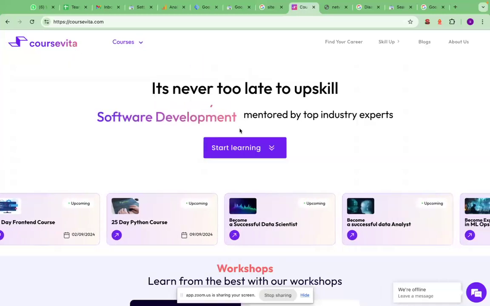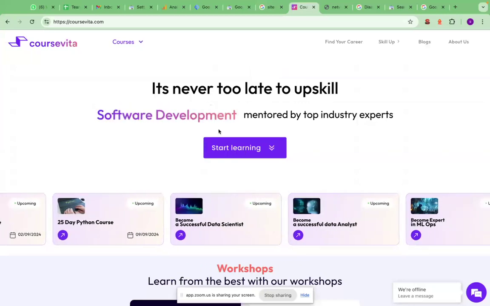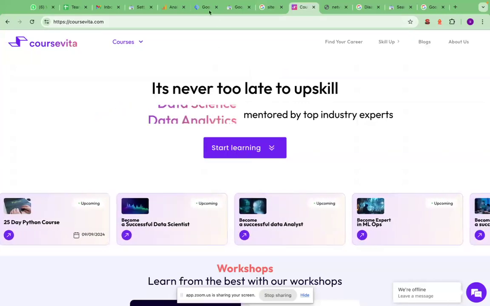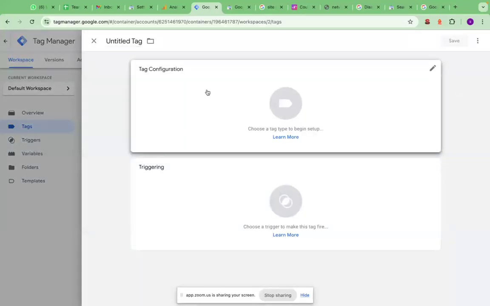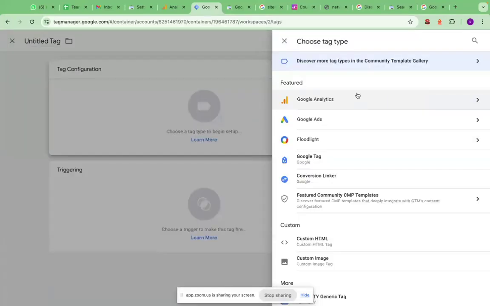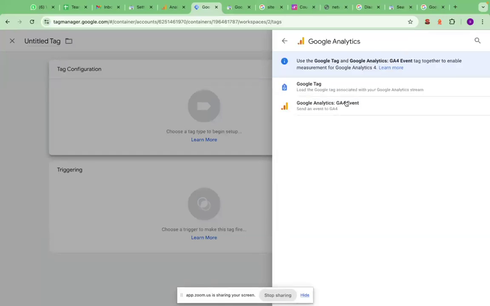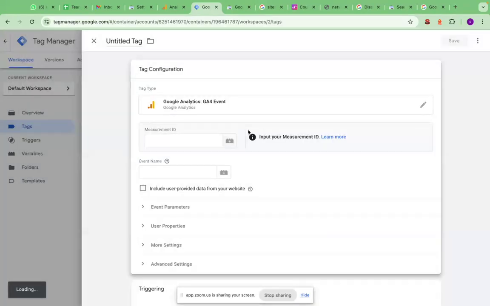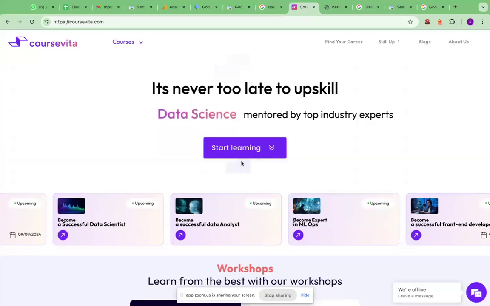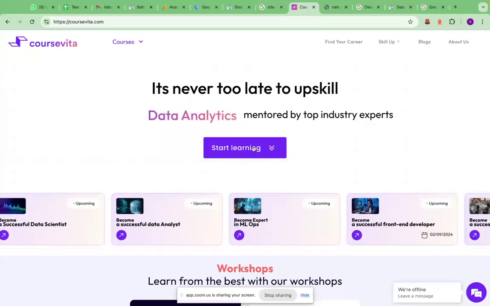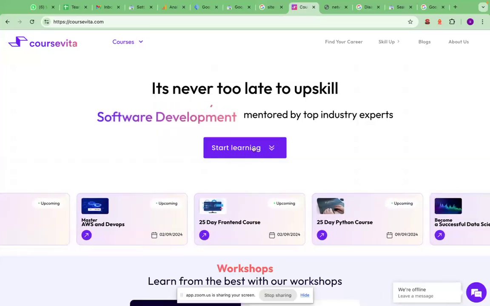For example, I wanted a button for my website, say consider CourseVita is having it. So I wanted to track this button, so I need to create a new button here. I have to click on the tag configuration. Whichever one I need, analytics for tags, I need to choose this. And I need to choose the event. I need to keep the measurement id. Once I create the entire tag here, whoever the user is clicking on this button, it will be tracked. It will say like one user has clicked, two users have clicked.